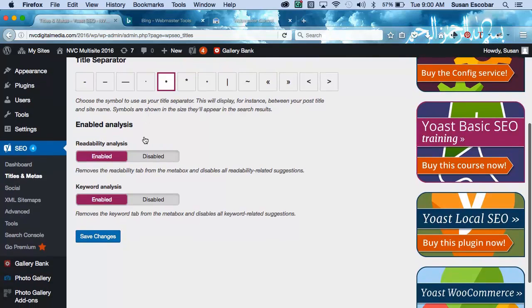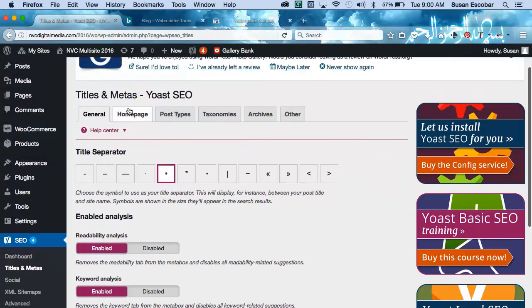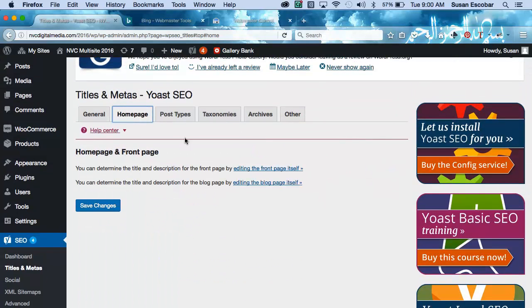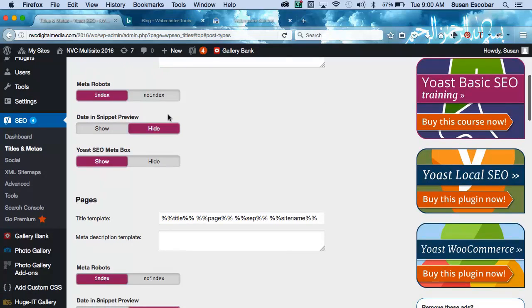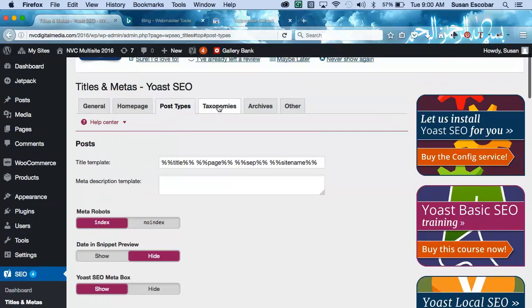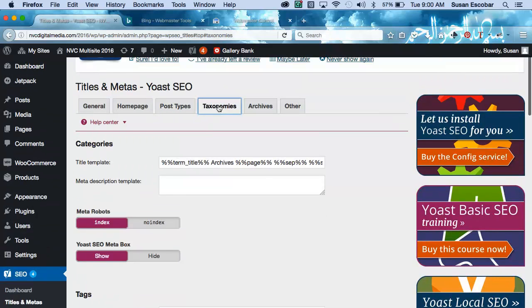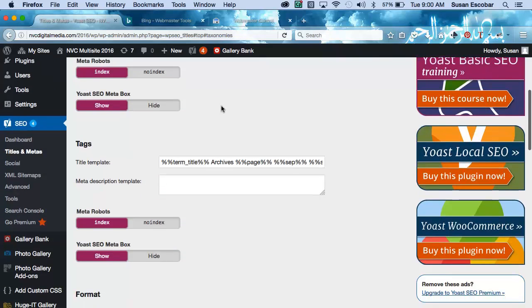I want my readability analysis. I want my keyword analysis, so keywords don't really do anything anymore. I'm going to connect a video also in this module that goes over all of these things a lot better than I'm going to, because I am just going to leave all of these things as a default.